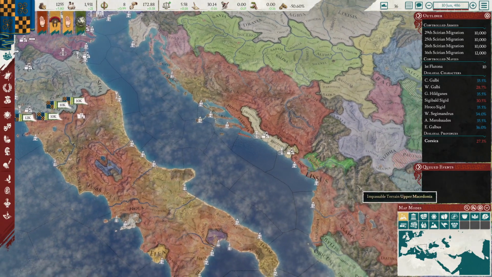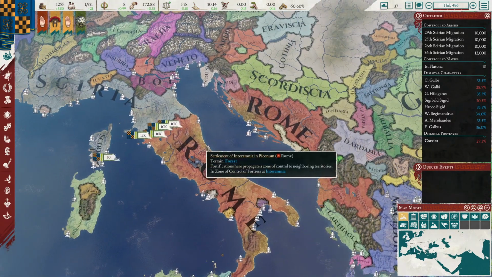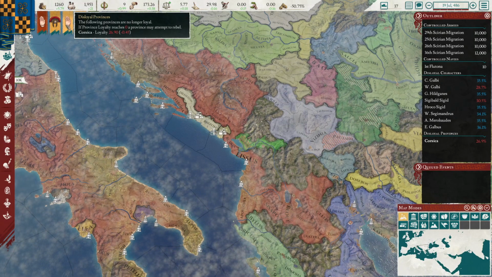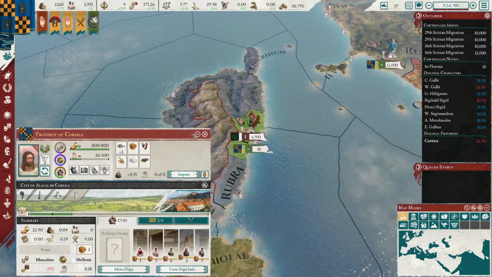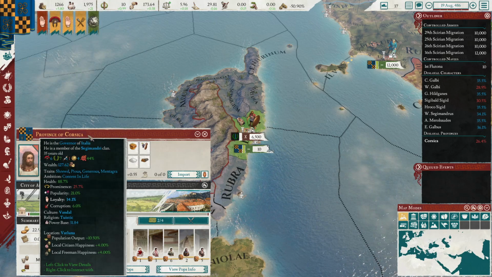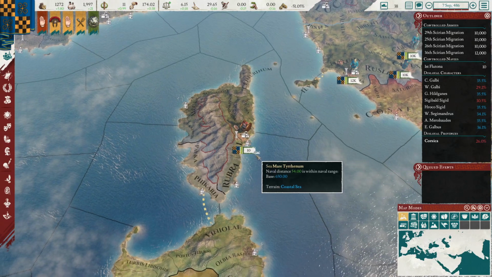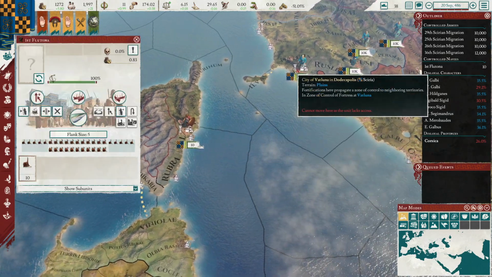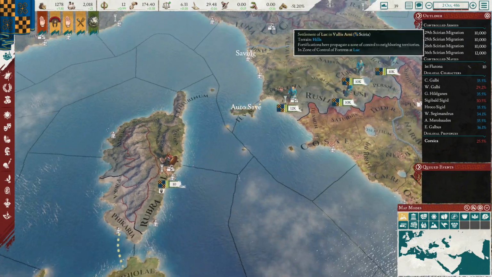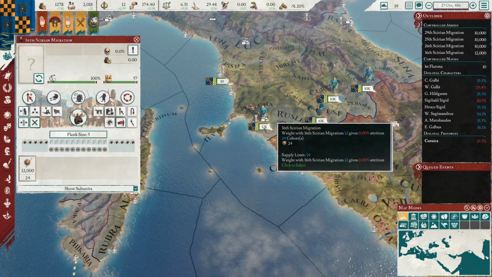Rome is at war again with Cavia and Dardania. So the more Rome expands that way, the better it is. I've got a potential rebellion in Corsica. The loyalty is dramatically decreasing. The governor of Italia is not very loyal, so that's part of the reason. But it's okay. I've got enough of my tribal guys to crush any rebellion.